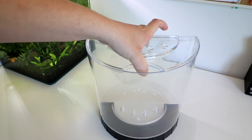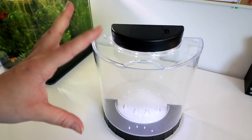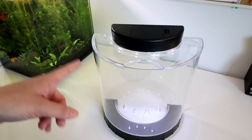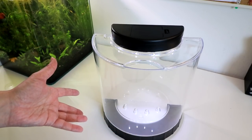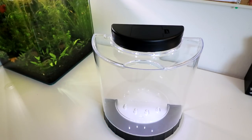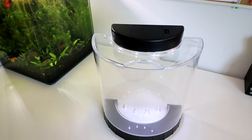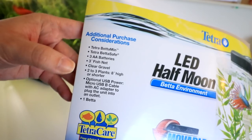I have one idea where I might actually put this to good use — not that I would recommend it for anyone, but for me personally, I had the realization that if I cover this part so there's no air coming in and out, I could actually turn this into a little terrarium for some moss. I wouldn't put water in here, but actually do a little moss setup. So is there a potential to do something cool with it? You have to really think outside of the box beyond its intended use. Here you can pause and see the things they recommend that you buy — basically just saying buy more of our products.